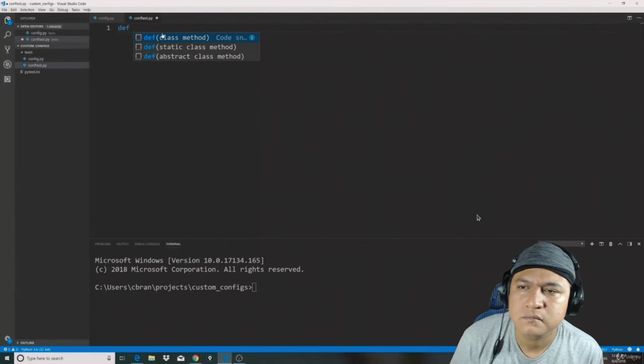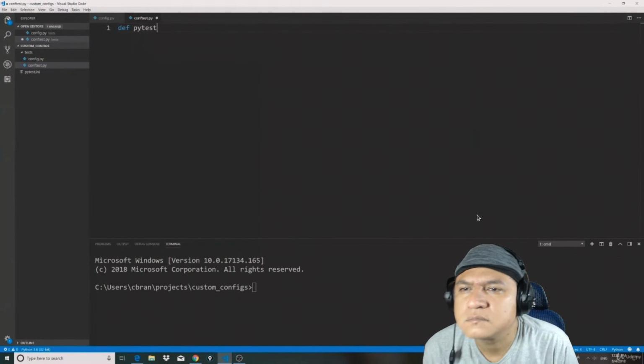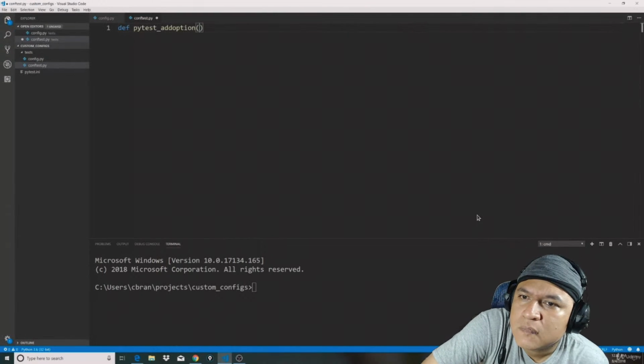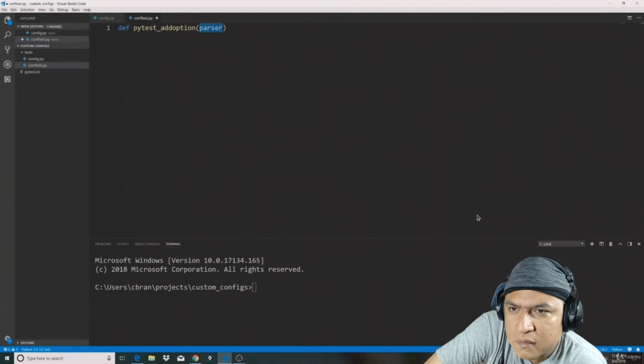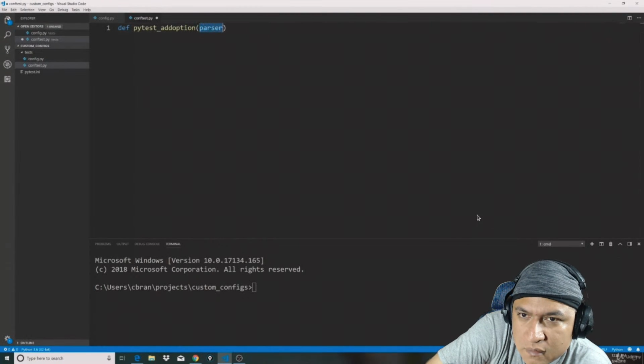In our conftest file, we're going to go ahead and set up something called pytest_addoption. And we're going to take parser. This is not something we're importing. This is not something we're providing. This is just part of the internals of Pytest. This parser is just going to be here automatically. Think of it as like a secret fixture. We didn't mark it anywhere. You just get parser for free. So don't worry about this. Just copy it down for now. You don't need to understand.